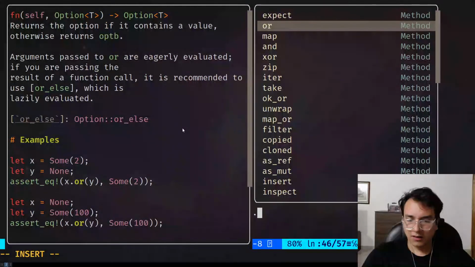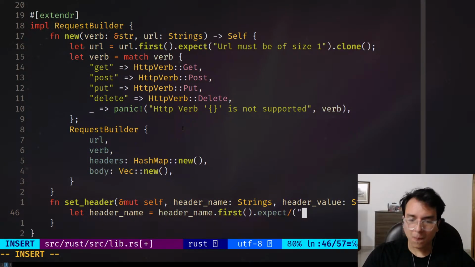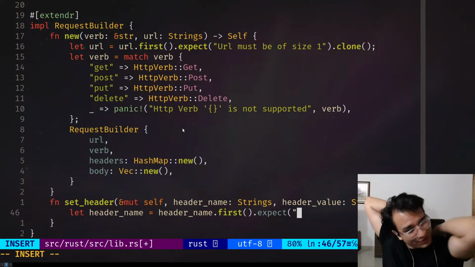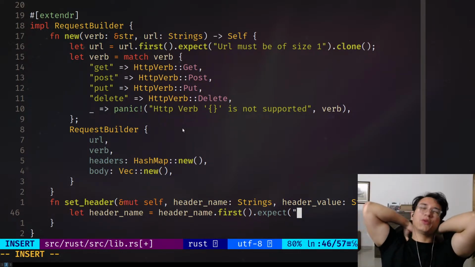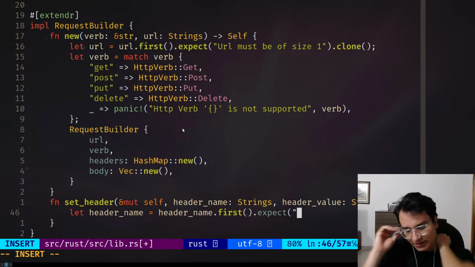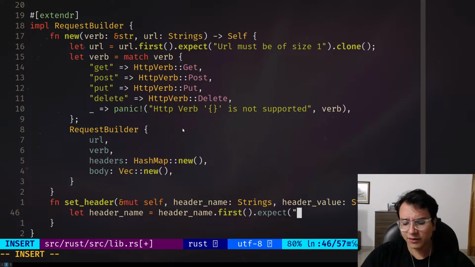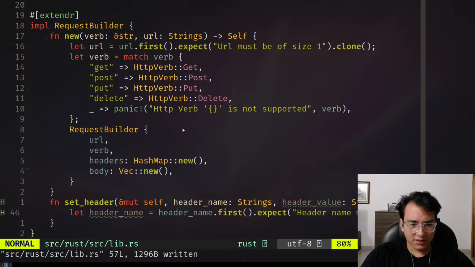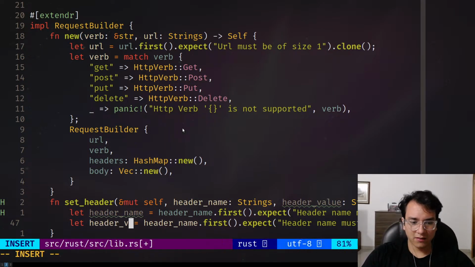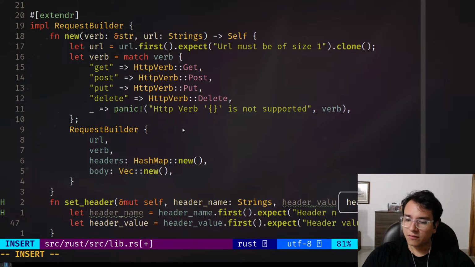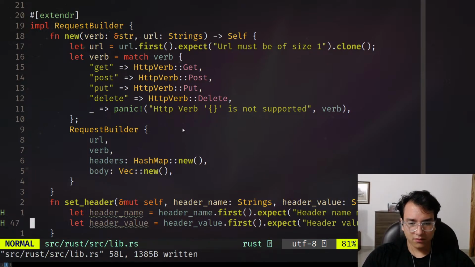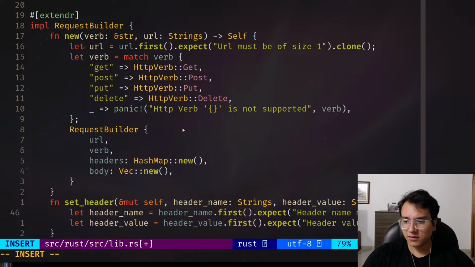This is the thing with R. You always need to, I mean, unless you want an owned value with a string or something, which in this case I think we don't want. Or do we? I'm still not very sure if we want an owned value yet. We can go ahead and change it. Header name must be length 1. In R, you always have to check if something is length 1 or not. So header value must also be length 1. We can change this later. This is an Rster, let's clone.